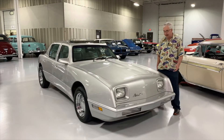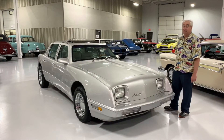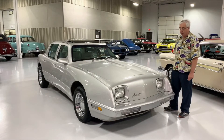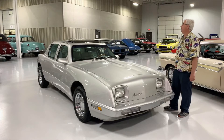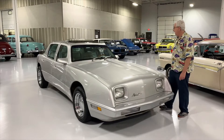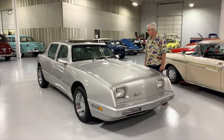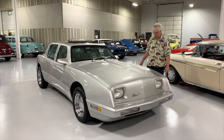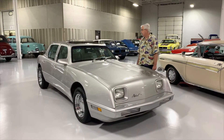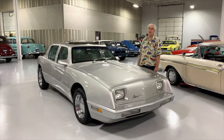Everyone who's ever looked at the original Studebaker ones remembers that the Avante was a really specialty vehicle when it first came out — and it still is. This is a really interesting example. They were loaded with every kind of conceivable option you could almost believe, and this one even has more options than most of them. They came with leather interior, wood grain dash, and the wood steering wheel.